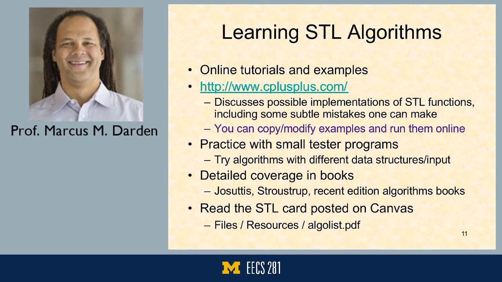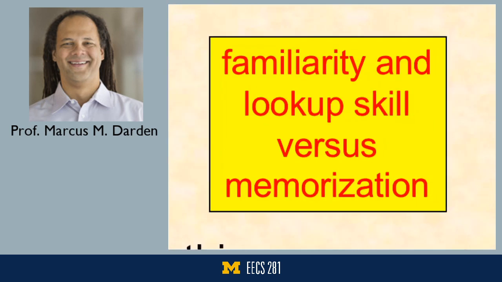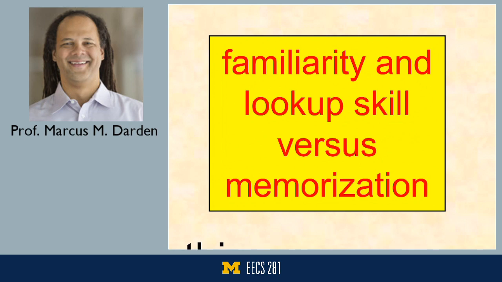So practice, practice, practice. That's how you learn something, because it's impossible to memorize the whole thing. Well, it's not impossible, but you have to have some pretty serious gifts. And most of us are just normal people. That's good. You don't need to memorize it all. You need to be familiar with what's there. Because if you're familiar with it and you know how to look it up, life is going to be good.